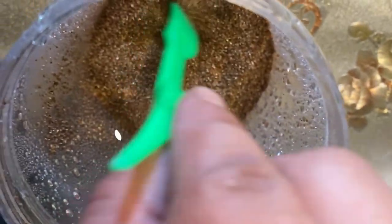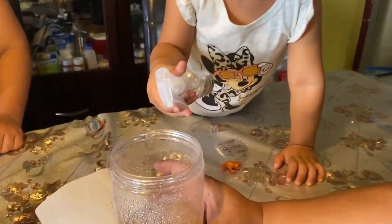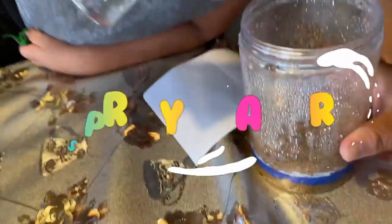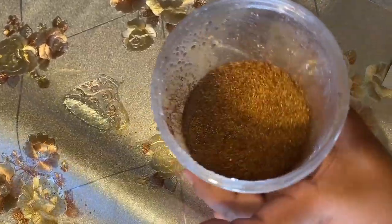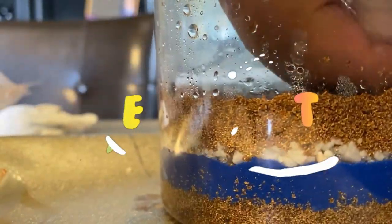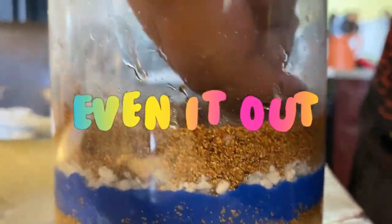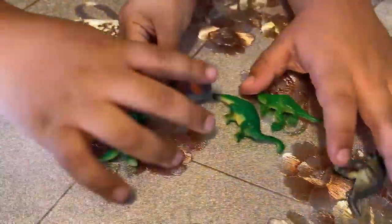The next thing is going to be the final layer, to slowly pour some more soil on top of the rocks. I have the soil. Even with the soil. Spray more water. My turn. Even with the soil.